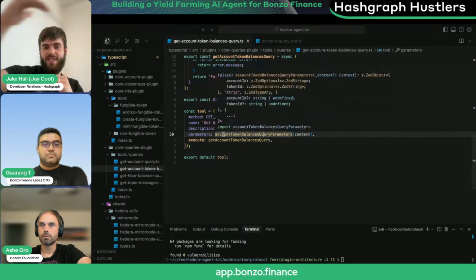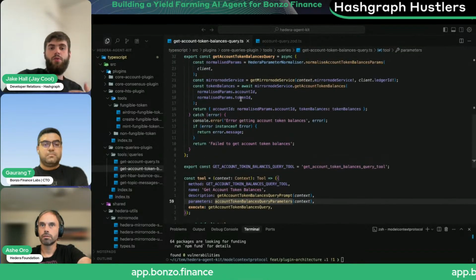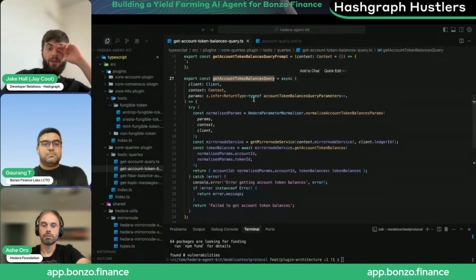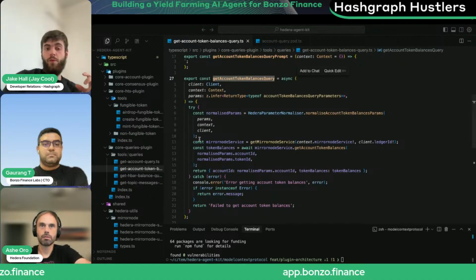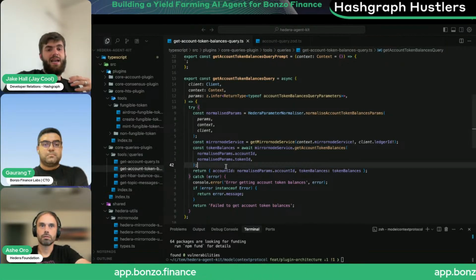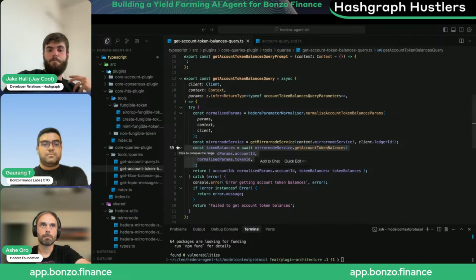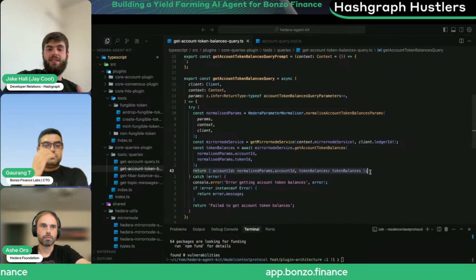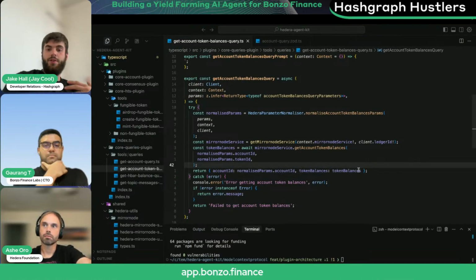The AI creates that schema and then passes it and calls this particular get account balance query function, which is essentially calling the mirror node to get the account balances. And that's all it does. And then it just returns the account ID and the token balances to the LLM.